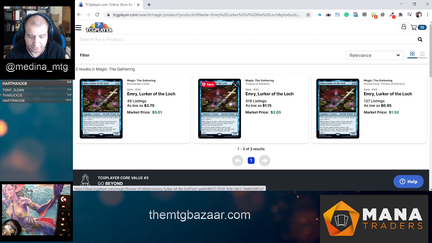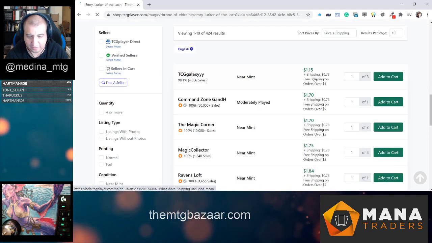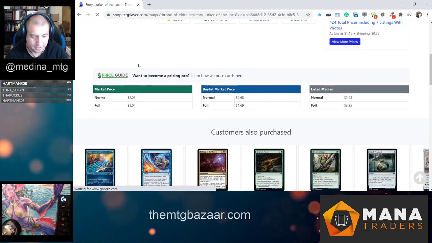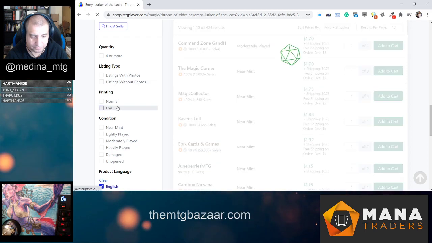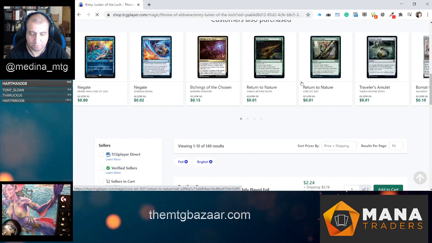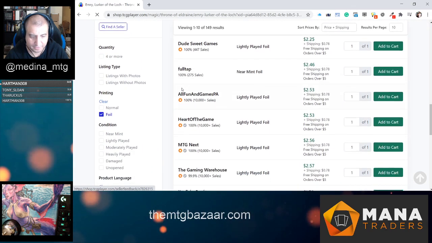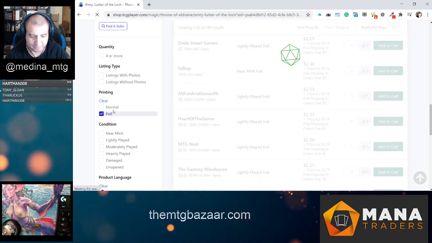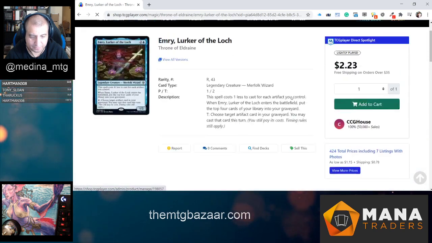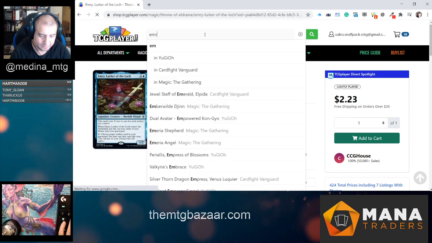Okay, so if you look at it, it's about a $2 card. You know, $1.15 at the low, which is really $2 because of the 78-cent shipping, but it's about a $2 card. And one thing you'll notice is that foils are not much more expensive than the non-foil, right? So the foil here you can get for $2.24, and the non-foil is about 70 cents less. So now we've got this kind of point of data, right? $2 card.